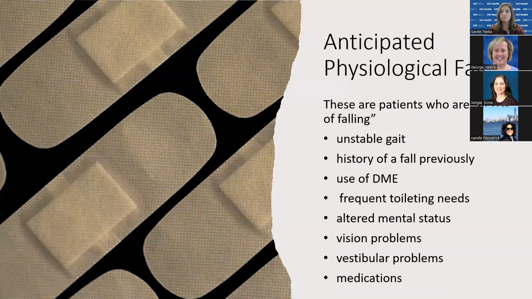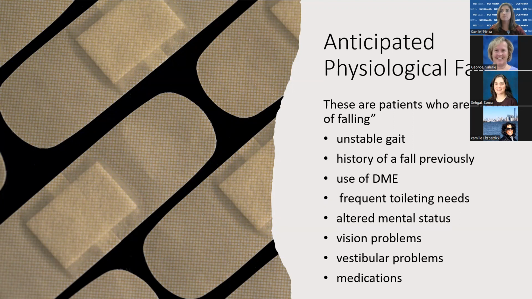Altered mental status would be someone who's maybe a demented patient that has their time mixed up and they're up all night, or they're not really aware of day versus night, or it could also be a new infection that is occurring and they're confused. Vision, again, I talked about macular degeneration, glaucoma, cataracts, poor vision at night. Impaired vision can also affect spatial ability, being able to see the ground well, especially if the floor is all the same color and doesn't have very much contrast. That can cause higher risk for falls because they can't quite see it.